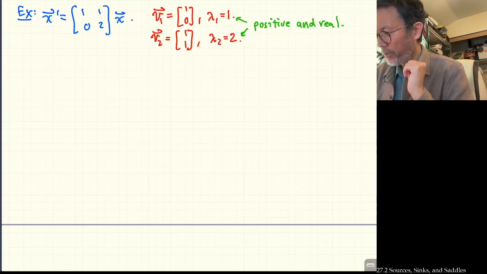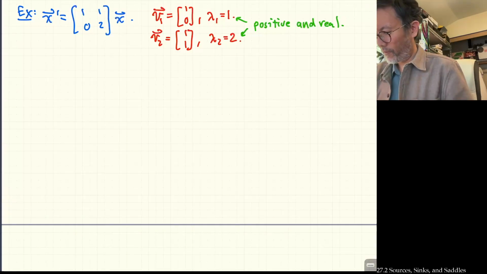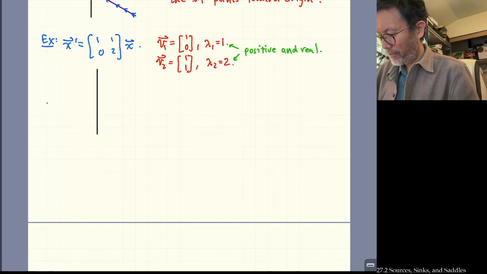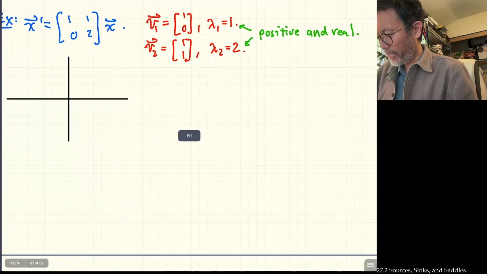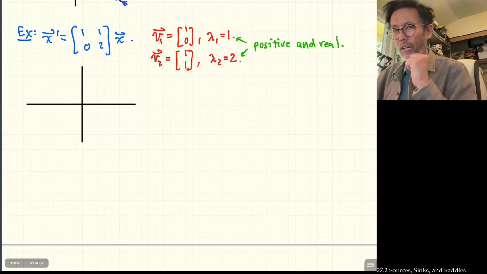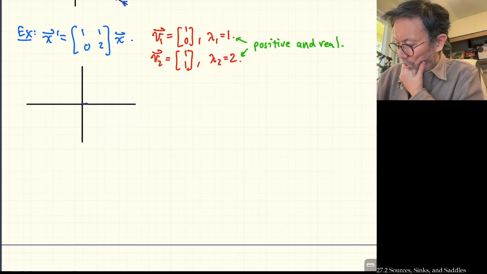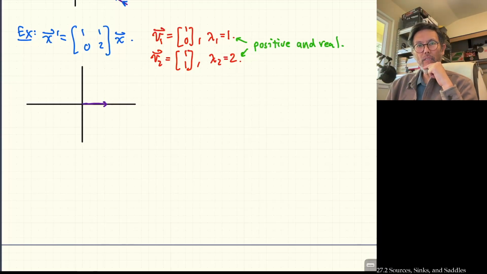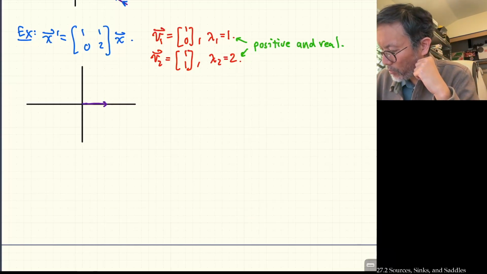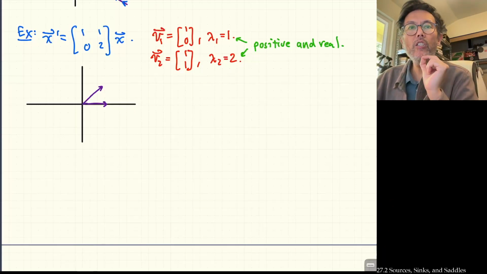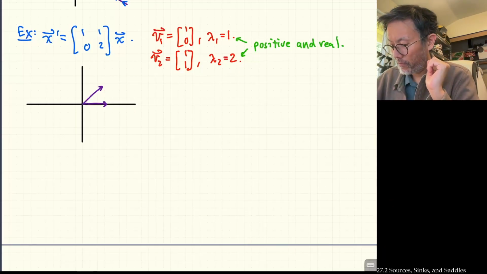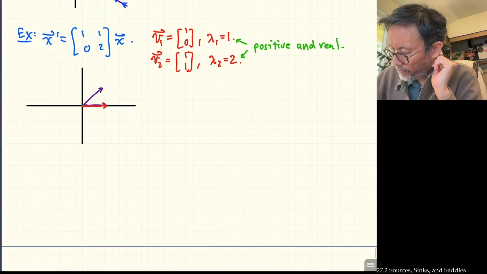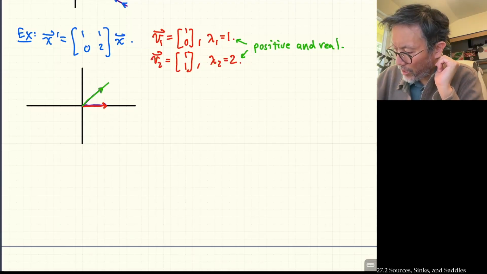So if I go to plot this system, the vector field of the system, I'm going to do my best. Okay, the idea is that I'm going to have a pair of eigenvectors, one pointing in the (1, 0) direction, which is along the horizontal axis, the x1 axis, and then one in the (1, 1) direction, maybe something like this. Yeah? Each of these determine a line. Wait, maybe I should do them in red. Here's one in red, and here's another in green.